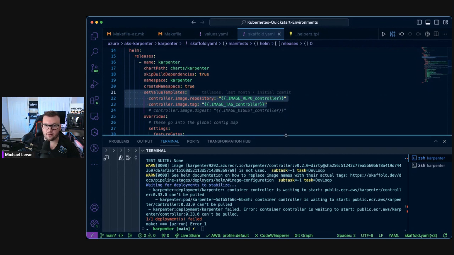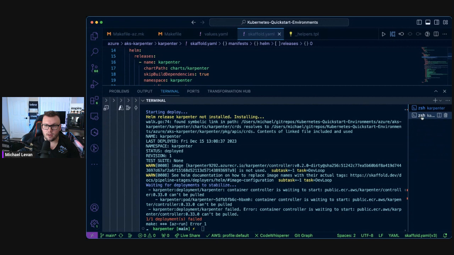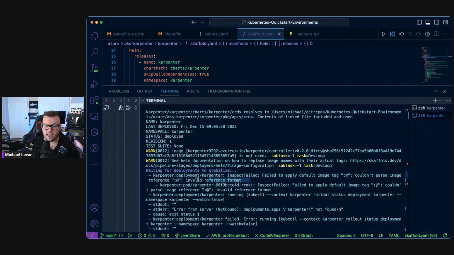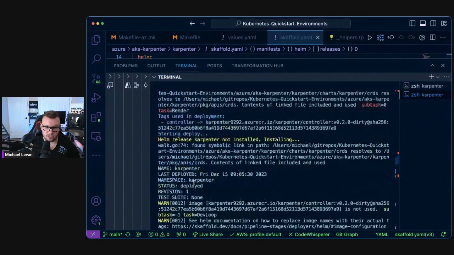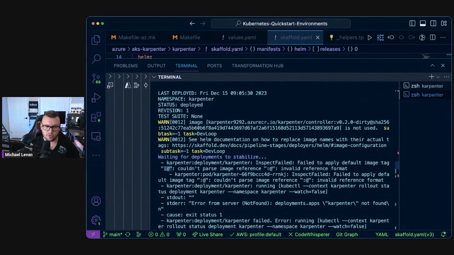Now, here's the thing. Based on the error message that we saw before we tried to hard code it, it looks like this. The reason why it's showing this, if I zoom in here, specifically this colon at sign here, is because there is no container image to pull.